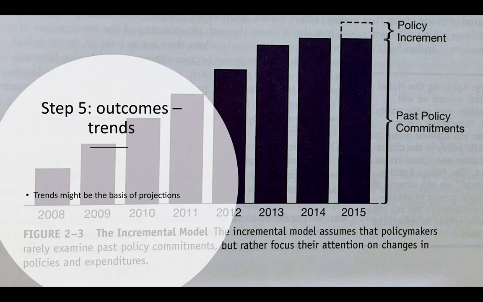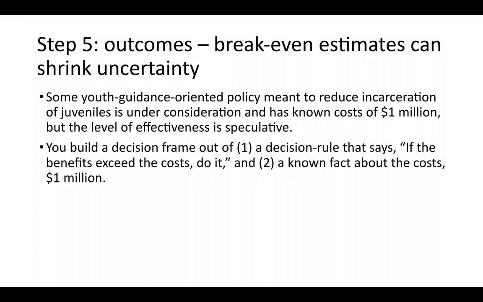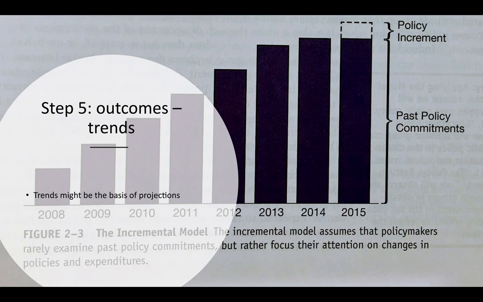And for outcomes, we also need to think about the trends. Trend might be the basis of projection as well. Say for instance, we see incrementalism. Based on the previous years, you can see the trends. So that can also be a base. For instance, if every year you have a 5% increase over the past 10 years, then it might be very reasonable to project another 5% increase in the future, right? So this is incrementalism.